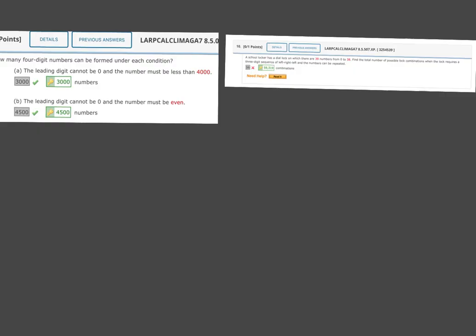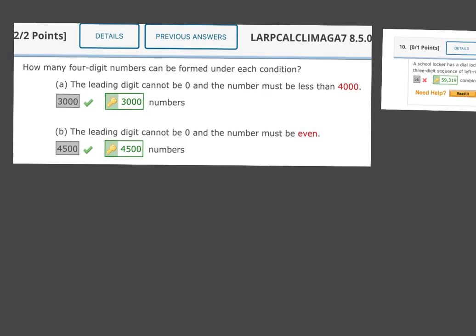Okay, questions on homework that came up. Hopefully we're starting to understand, because the question came up a lot on the phone number one. I think that's number 4. Hopefully everybody understands that now. But this one says any 4-digit numbers, or you wanted B, right? The leading digit cannot be 0 and it must be even.